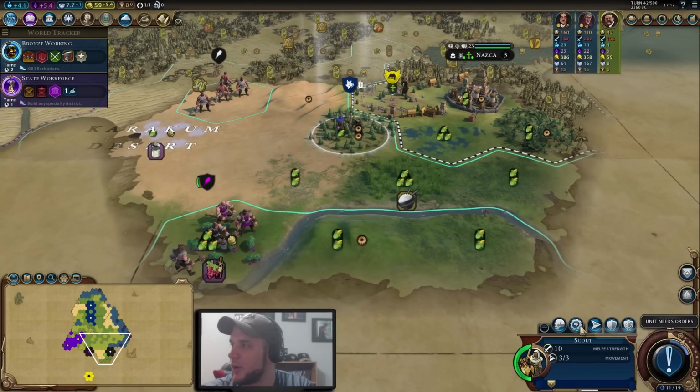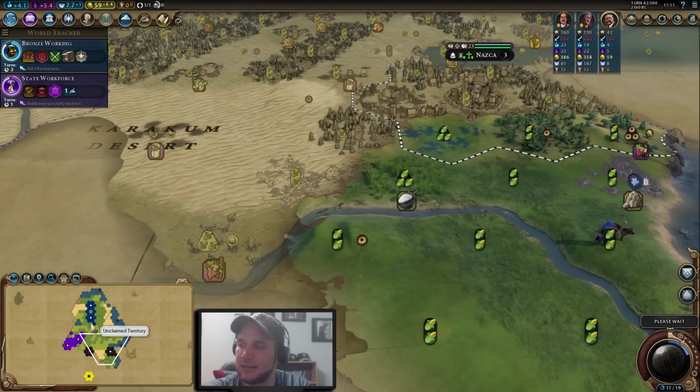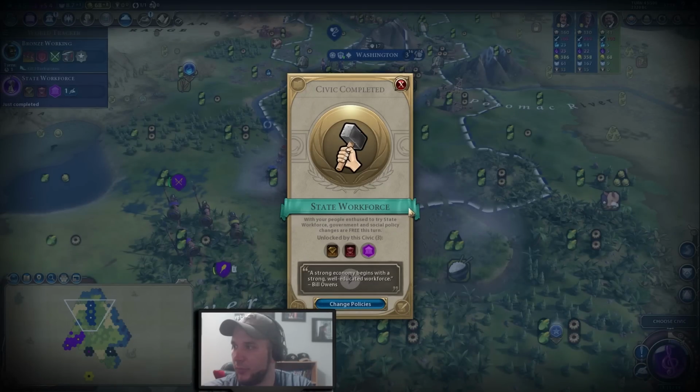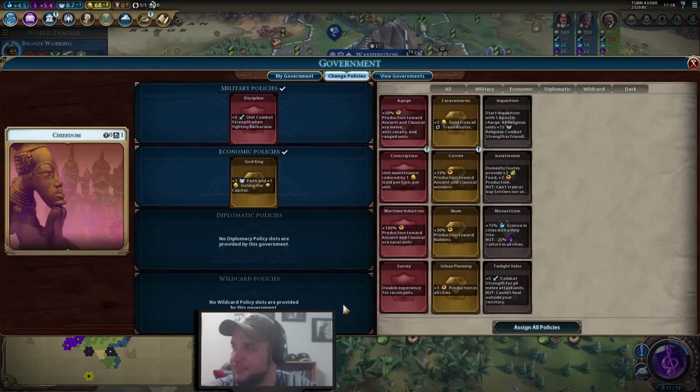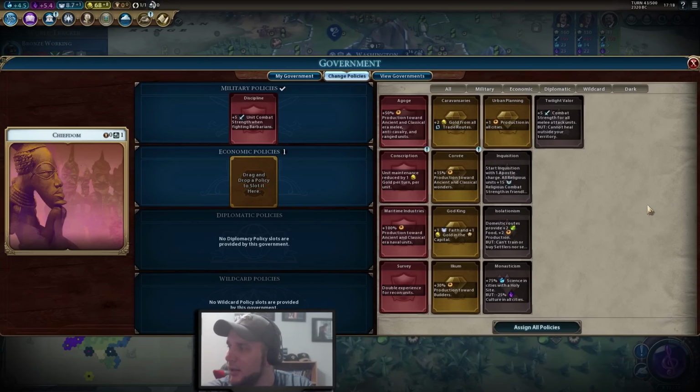Okay, so we're just going to go ahead and turn this scout onto automated exploration now that he's all nice and healed up there. And as I said, we want to keep an eye on the Romans here. We do want to go to war with them, but we want to be ready to go to war with them when we do, if we can plan to do that. So we've gotten state workforce. We finally unlocked a governor tile, which is nice. We can finally get rid of God King now that we don't need it.